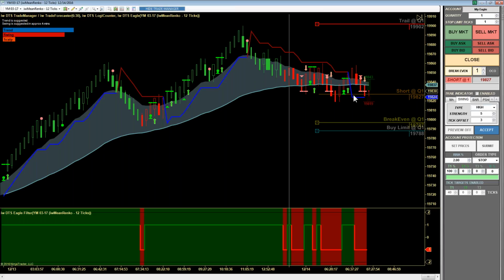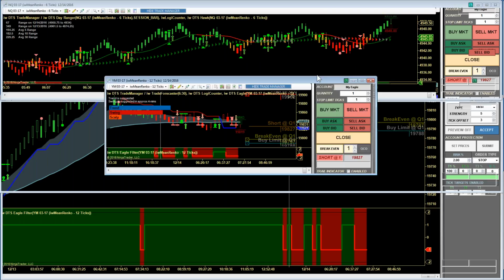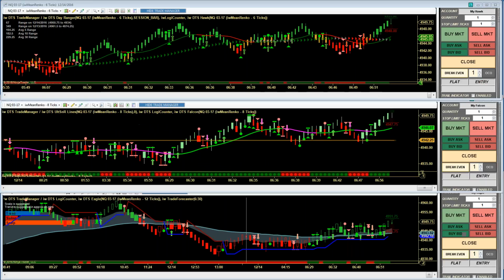If we actually got a little momentum here on the trade, I would go to something more aggressive like the parabolics or maybe the bar high low, and you could see the stops roll bar for bar, or according to whatever the strategy is. All right, we're going to leave that alone for the moment. If we get a little bit of movement on that, we'll come back to that.